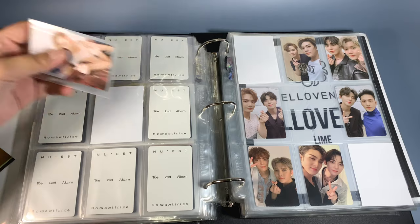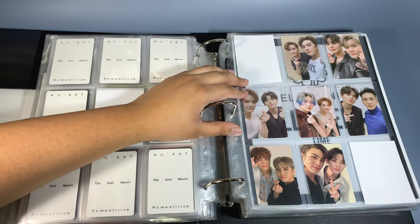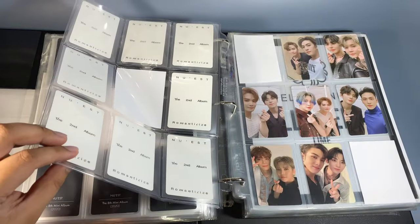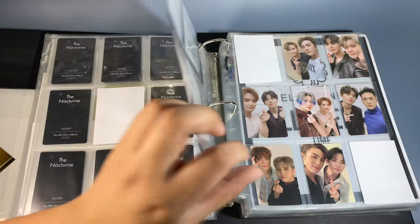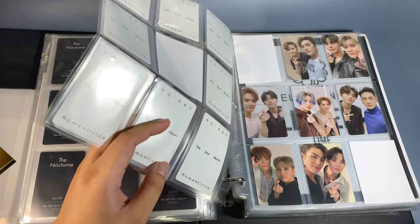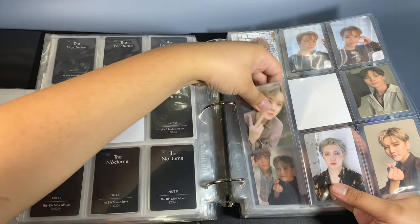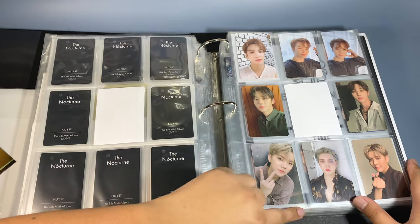I kind of want a Baekho card to be here, but concept-wise this is concept 3, concept 2, concept 4, concept 1 — so either concept 1 or concept 2. Then the unit cards — I only had one. It's gonna go in the middle just because it's based on concepts. Oh, this is from concept 2, so if this is from concept 2 then this one goes in the middle. Yeah it works perfectly — the hand signs and then the plain one in the middle.